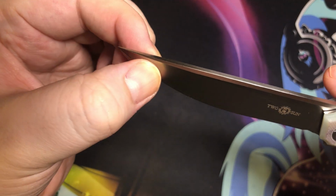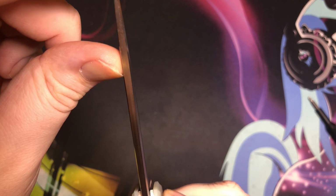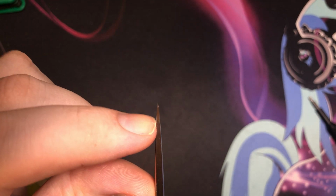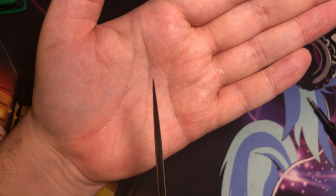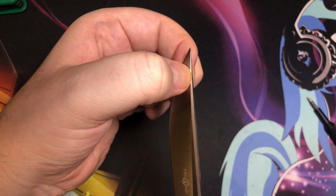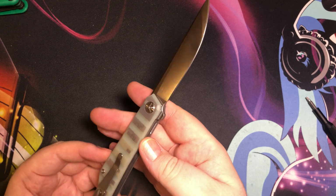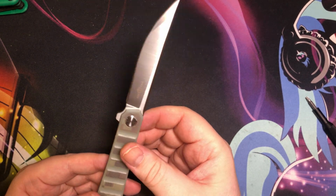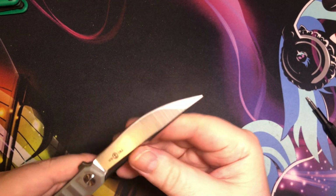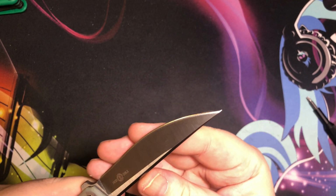So it does thin out a little bit more at the tip. Well, the tip itself here is still relatively nice and broad, but coming down into that belly, it actually thins out quite a bit. So it does a pretty darn good job at slicing. I just sharpened this guy up, so he's got a heck of a scary edge on him.